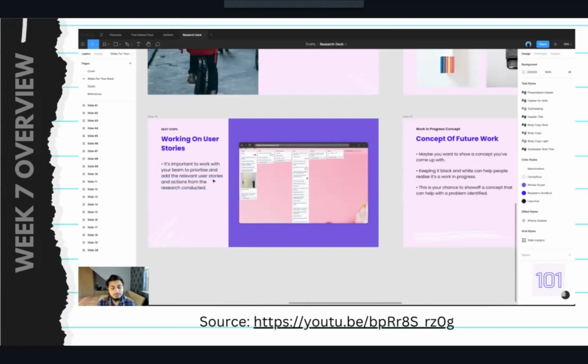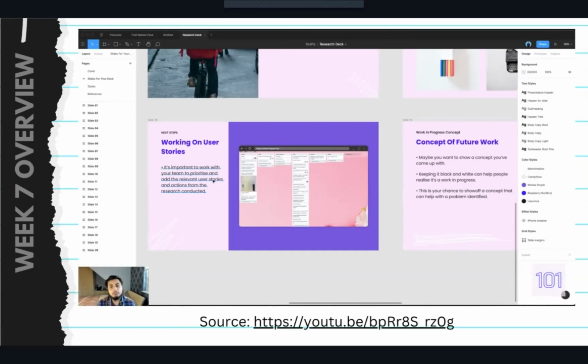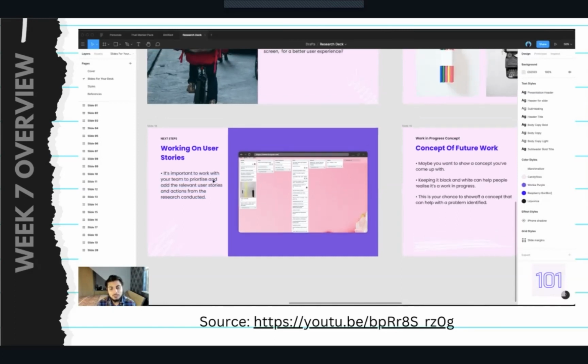Of the things that can be addressed in a longer term. It's important to work with your product managers, product owners, and developers to get opinions on this as well. So when you conduct your research, you need to have these actions and outcomes. As a designer, I like to suggest what I see as important and what needs to be worked on next, and then I talk these through with the rest of my team.